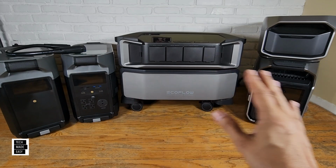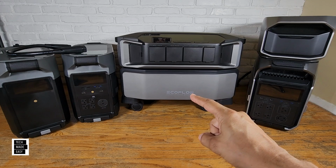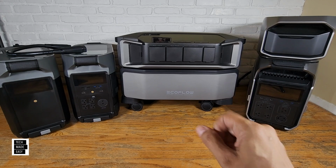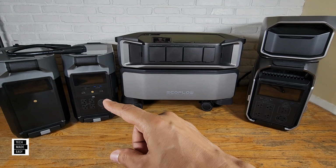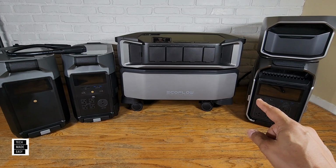Now, there are some differences with these batteries. The Ultra and the Delta Pro 3 now have an EV grade lithium iron phosphate battery. The Delta Pro is lithium iron phosphate, but they don't categorize that as EV grade. So these are slightly better batteries in these two power stations.